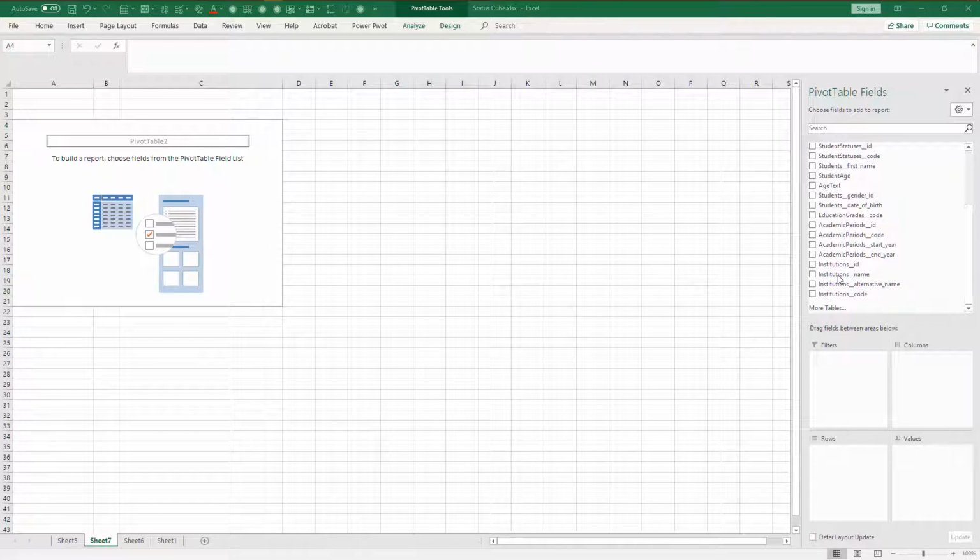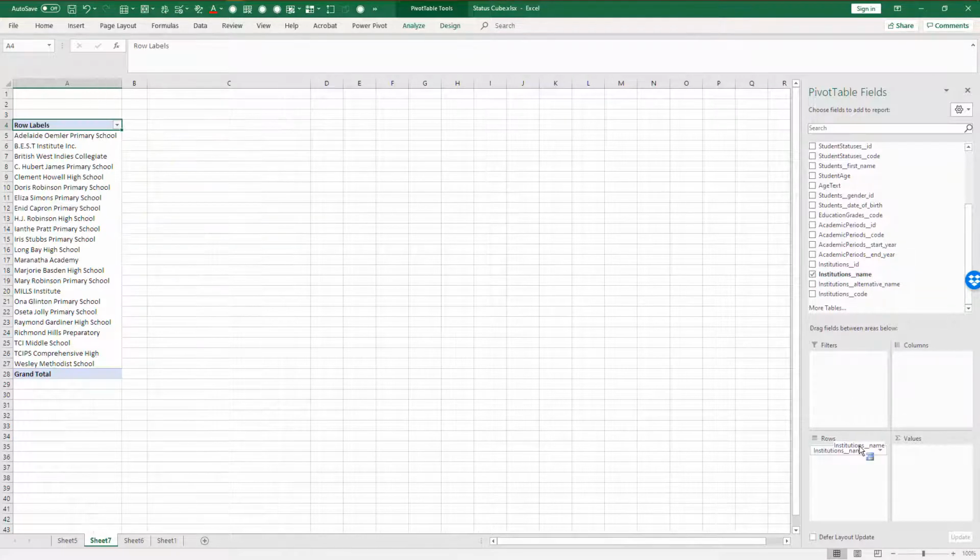That is contained in this field called institution names, as you can see. So we're going to select that and drag it over to the rows part of the pivot table. Now you see that what is displayed are the names of all of the schools in OpenEMIS.